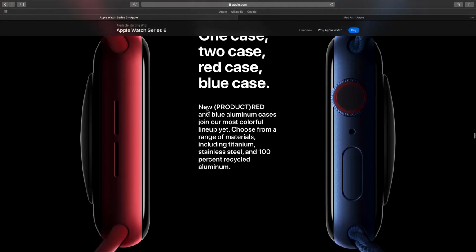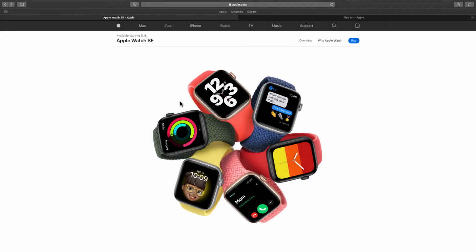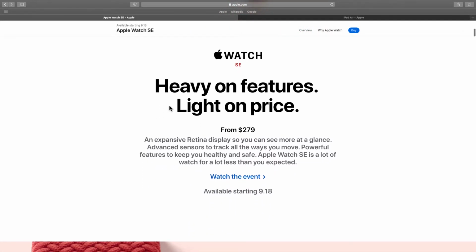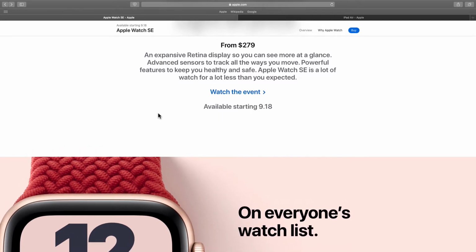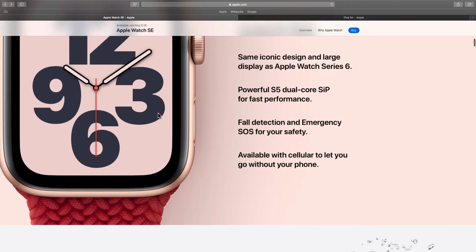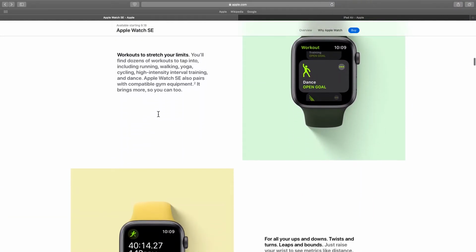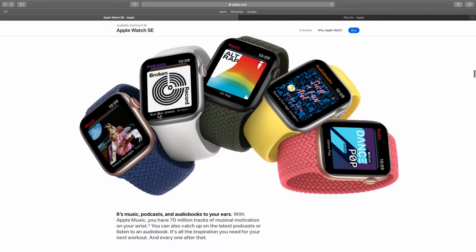And as I said before, there's also the Apple Watch SE, which, like I said earlier, to me was the biggest highlight. I mean, having the blood oxygen level monitor is fantastic. It's important. But what's more important is being able to get this into the hands of more people. So I think that the $279 US dollar price is going to be really a godsend for a lot of people who may have wanted to get into an Apple Watch but have not yet been able to do so.